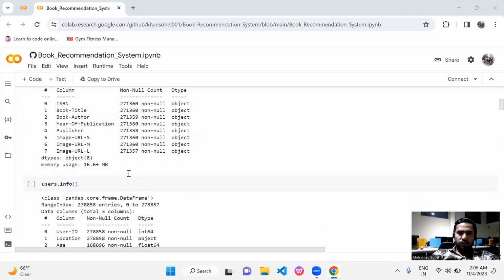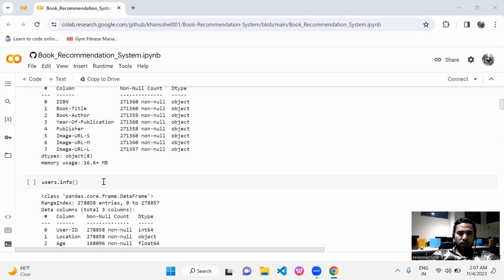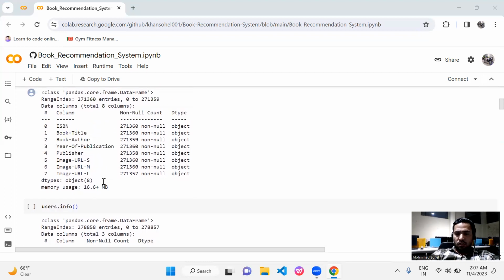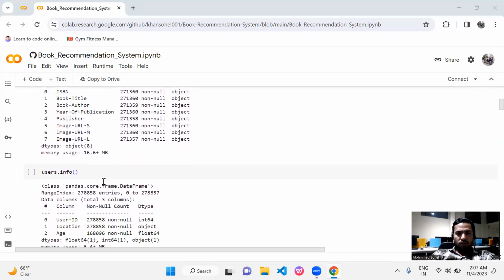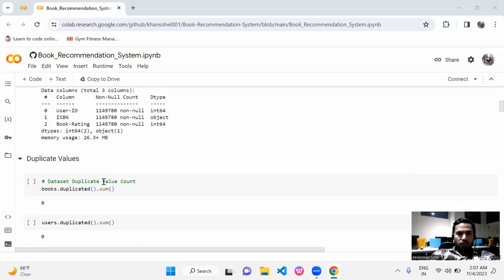Here is the information: book title, author, year of publication, publisher, image URL. All the data fields are shown with the info function, and here are the user info and rating info.